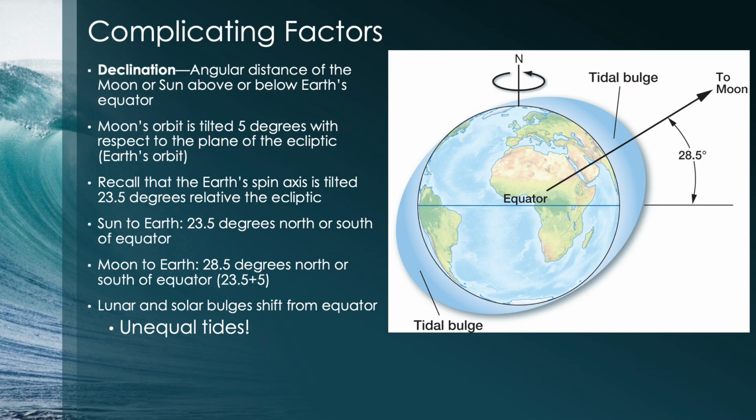And so if you think about what happens when the Earth rotates within that tidal bulge, it means that you're going to get unequal tides. Because if you're sitting at a certain latitude, you might be in the high tide, and then when you rotate around to the other side of the planet, you're in sort of just the flank. You might be in the center of the bulge on one side, and just on the flank of the tidal bulge on the other side. And so you can get 2 high tides per day and 2 low tides per day, but they're not necessarily equal in size. Unlike if the moon was at the equator, they would be equal in size.